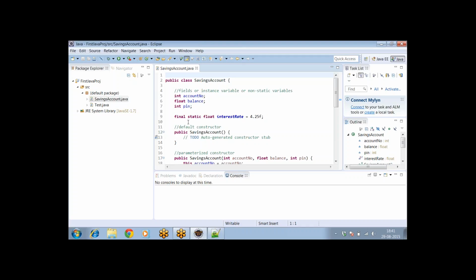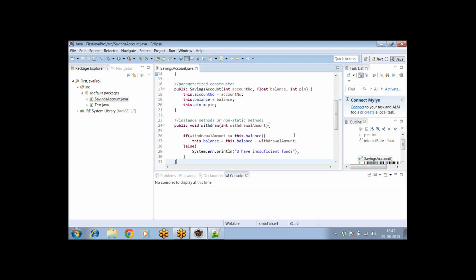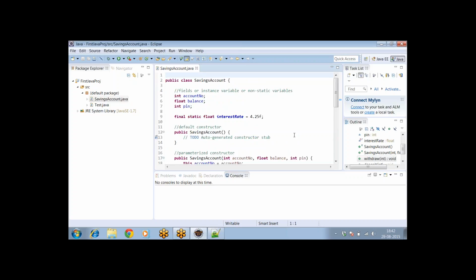Let's try to understand what exactly happens here. When we talk about an object, we are trying to create a Java object. For that we need to define a class. In the class we have the properties, represented as fields. We have methods, which represent the actions. So what did we achieve from this? How is it going to help us in the applications?